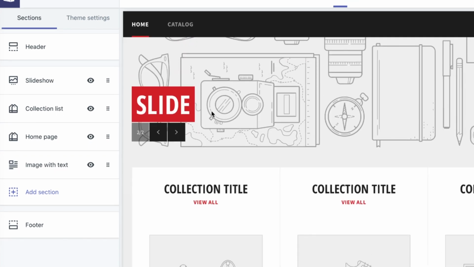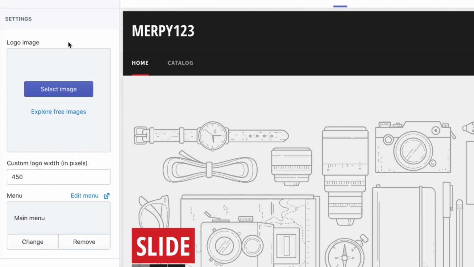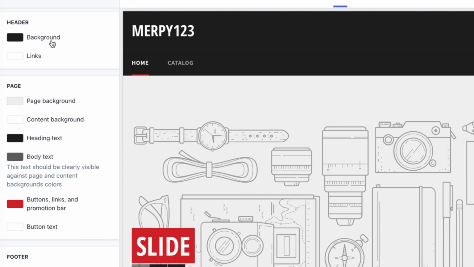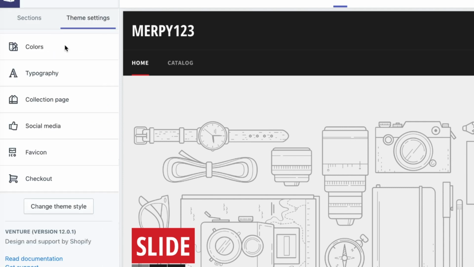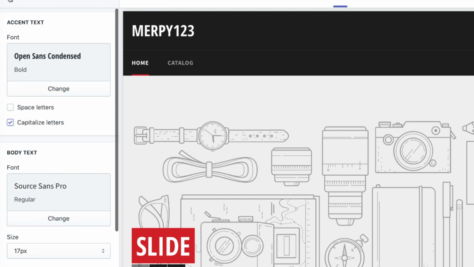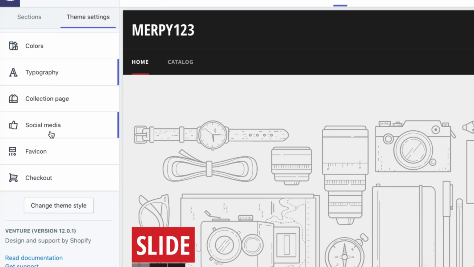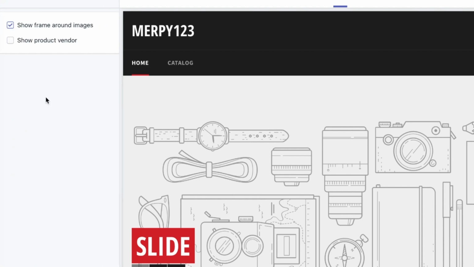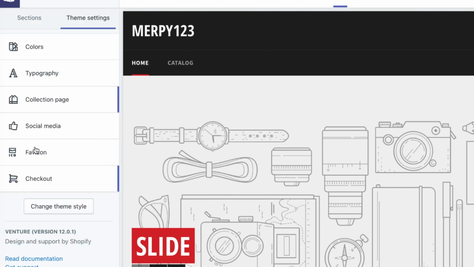So this is all customizable, and this does take time to set up: to choose a logo image and choose the theme settings. We could change all of the colors all around if you want to. This obviously takes a little bit of work, and a little bit of time to really set all this stuff up. We can also add our different social media links, so it's really easy to click all of those. There's collection pages, checkout, etc.